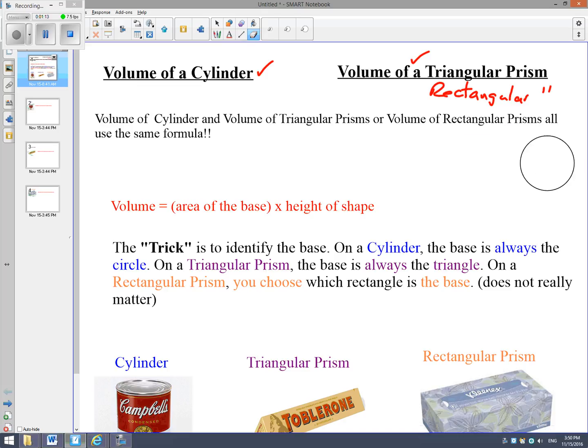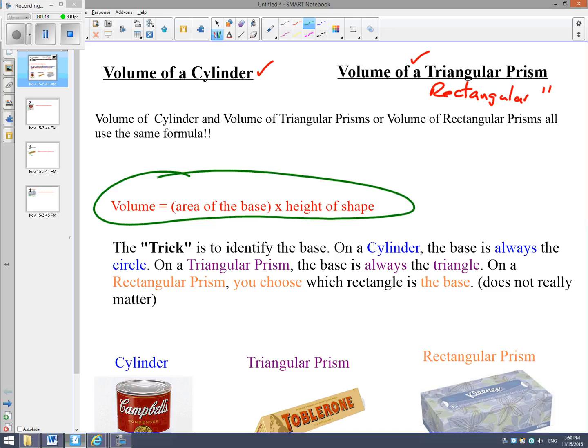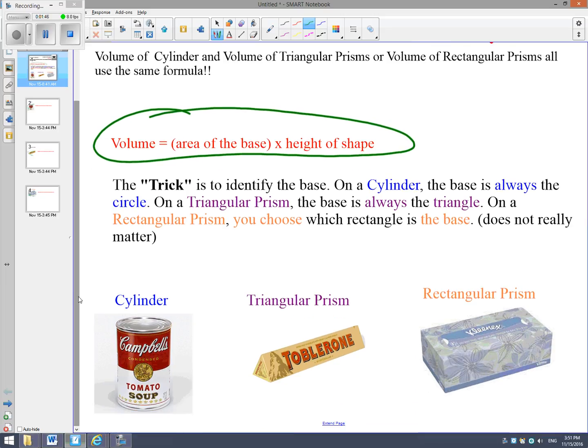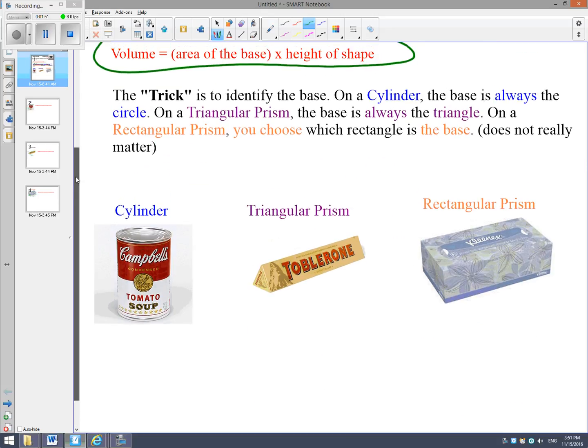That's good news. Now, the formula is right here. In order to calculate the volume of a three-dimensional shape, we take the area of the base and we multiply it by the height of the shape. Now, you might remember doing volume of another shape and going base times height, length times width times height. It's similar, but because some of our shapes are triangles and some are circles, we can't use that one. So we're just going to start with the area of the base times the height of the shape. That's pretty easy to remember. Once you do remember that, there is one small trick right here.